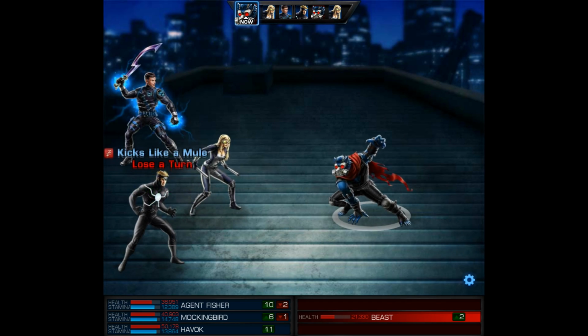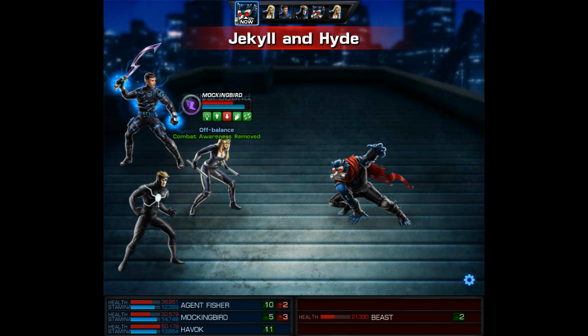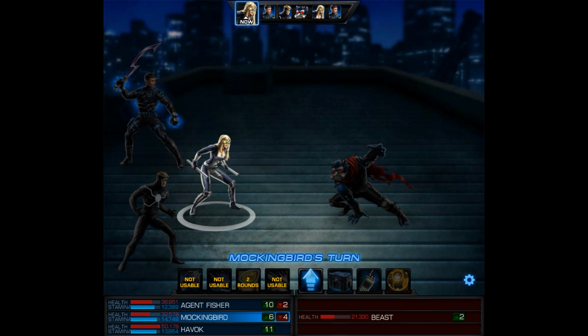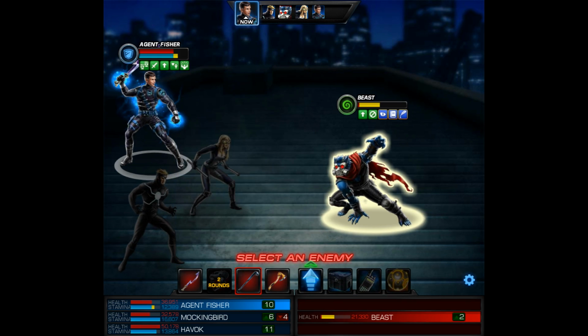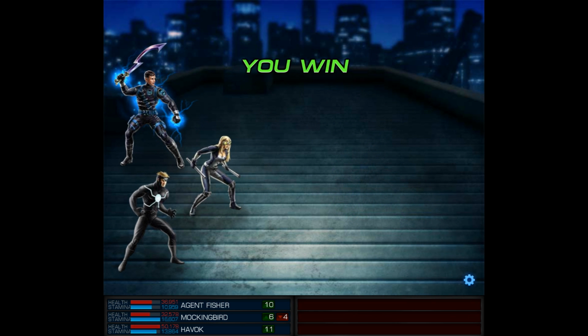Beast really isn't that devastating by himself, so I'm not too worried about what he's going to do. The AI was smart enough to use Jekyll and Hyde on Mockingbird, that way she doesn't counterattack. Otherwise the fight would probably be over right there. Then I have to recharge on her turn because she was apparently locked out of melee abilities. But an Enchanted Crowbar strike does enough damage to end the fight.